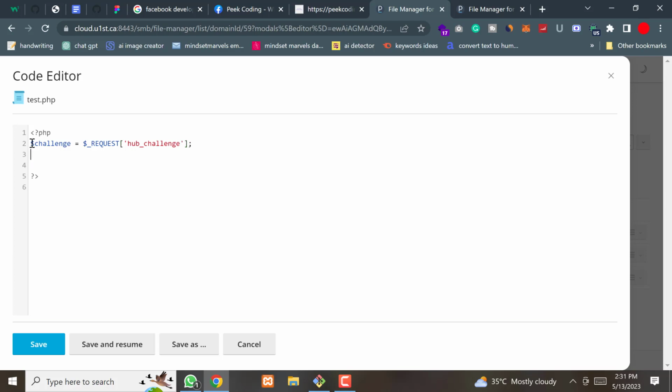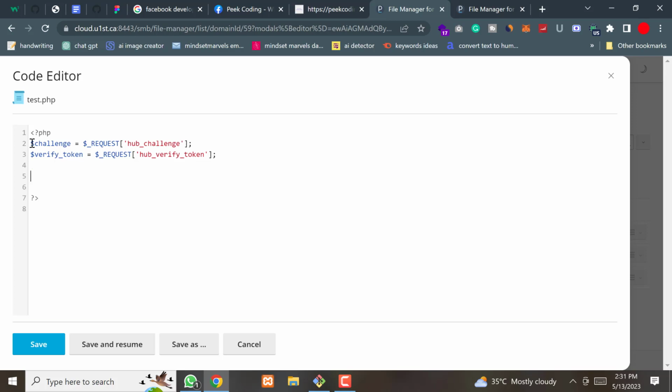Now let's write another line of code. We can call it verified token, that's equal to something.